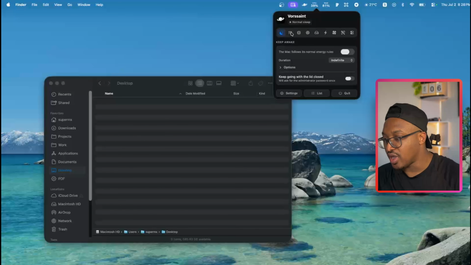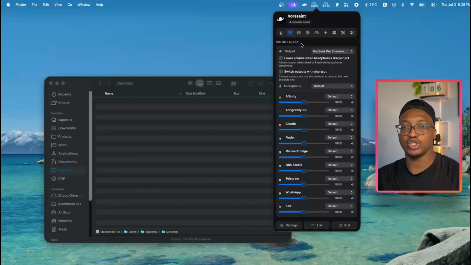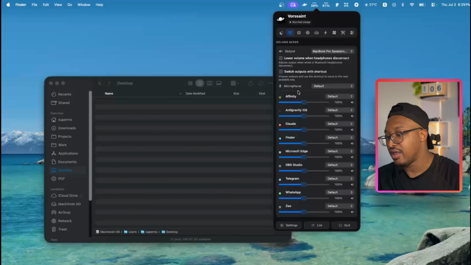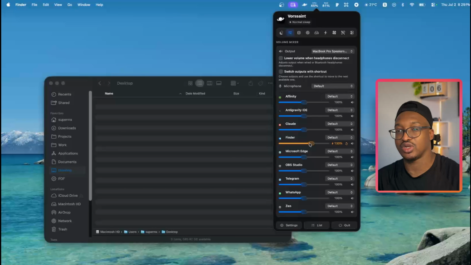Of course you have other options here, which is the volume mixer. Oh, this is another amazing feature. If you've had to deal with managing your audio between maybe a Zoom call and a YouTube video in the background, and you want to control the volume of each application, this is a feature to allow you to control those audio settings. For each of the applications that I have open now, I can individually control the audio by moving this slider in any direction. Sorry, it needed some permission to do that. And you can control that particular application. So that's a very nice feature.